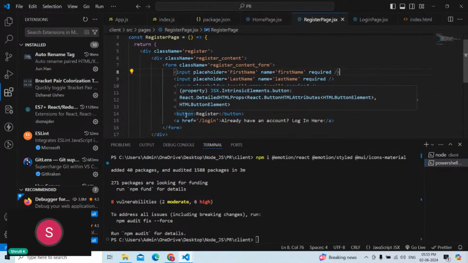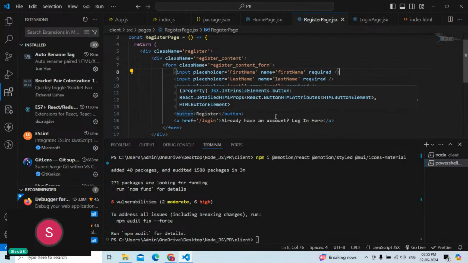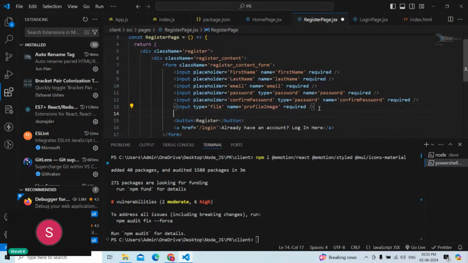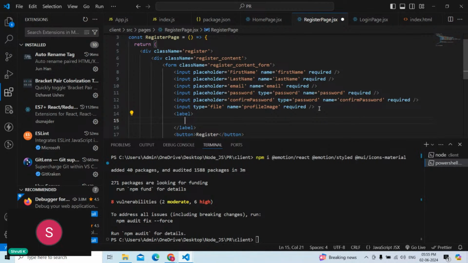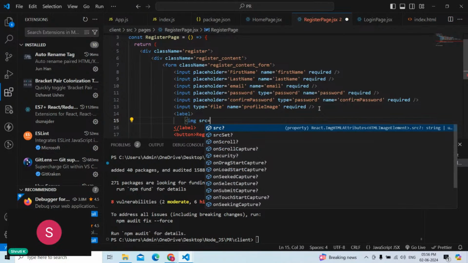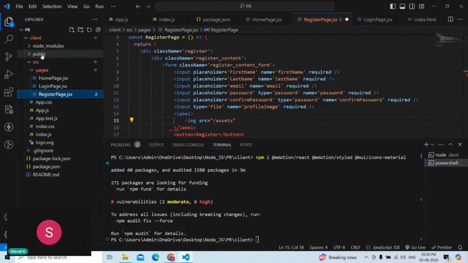I'll have some label over there. So after the input type file, let me add a label, which has some image src. Source is nothing but slash assets. We do not have such, but yeah, slash assets slash add image dot png.